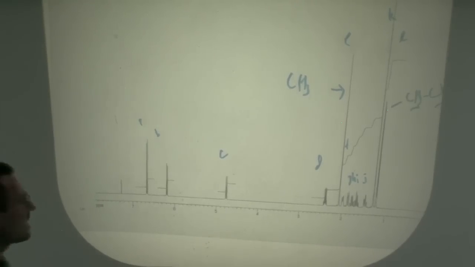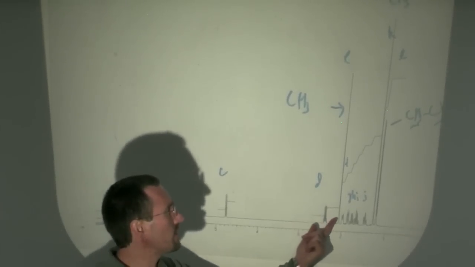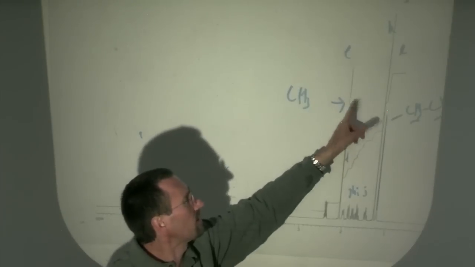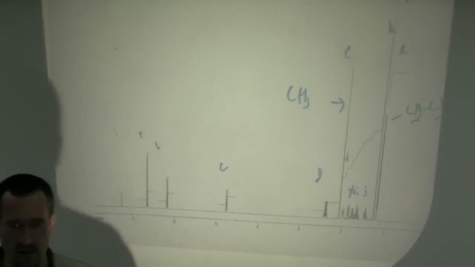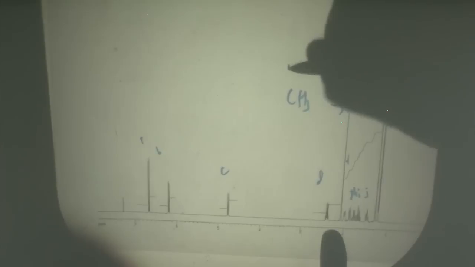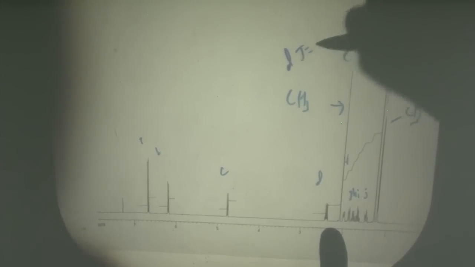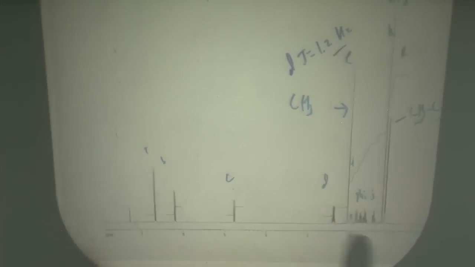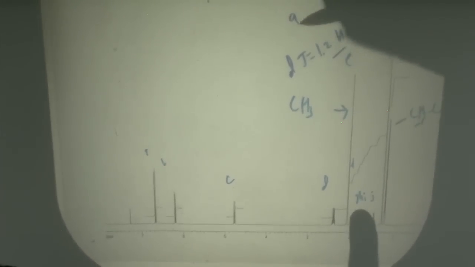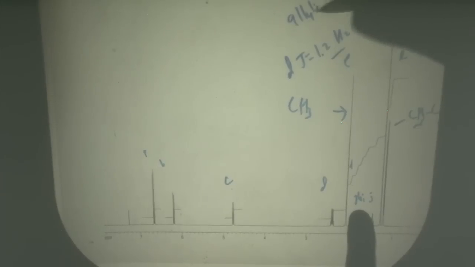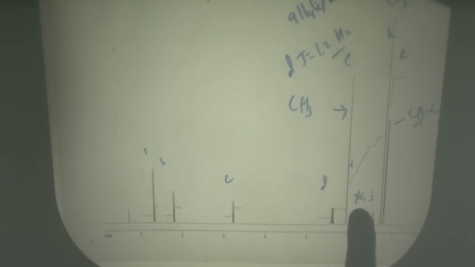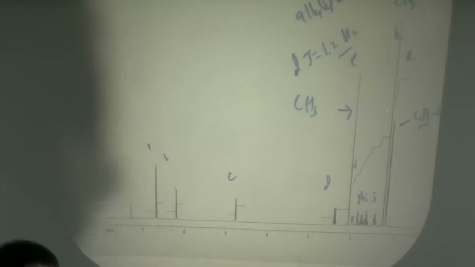The other thing is, you can see it on the peak printout, reflected in the heights, that it's shorter than the other methyl singlet. So this guy's a doublet, and I think our J was 1.2 hertz or 1.1 hertz, somewhere around there. This is classic allylic or homoallylic type of coupling. So we know something's going on with this methyl group.